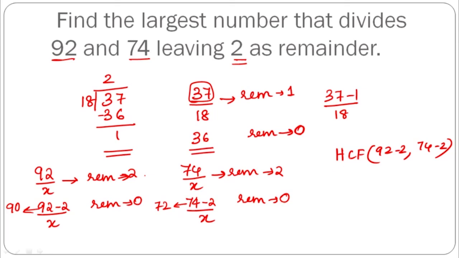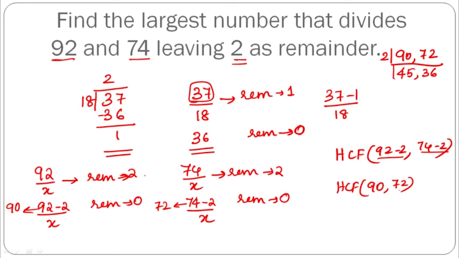So if I find out the HCF of 90 and 72, I will get the number that I am looking for. What will be the HCF of 90 and 72? Let us do it using the long division method. You can use any method that you prefer, whichever is comfortable to you. So I will have here 2 will go in both of the numbers, lowest prime factor that I can use. So here I will have 45 and here it will be 36. I can divide both of these by 3 and this will be 15 and this will become 12. Again 3 will go in both the numbers. This will be 5 and this will be 4.